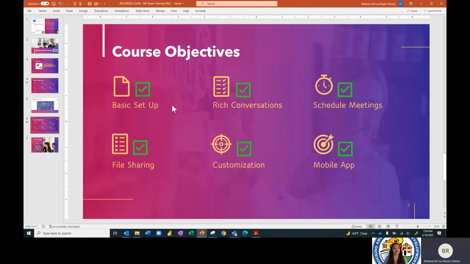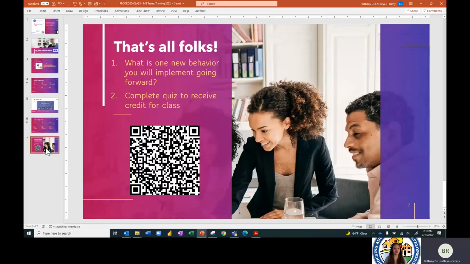So with that, folks, you've done a lot through this course. I just simply want to close with, that's all that we have for you. You've done so much, so I really want you to think about what is at least one new thing that you plan to implement going forward that will help you to collaborate a little bit more with your teammates. And if there's anything you learned, we would love to hear back. So feel free to email me. You can message me. Maybe you really enjoyed this class.